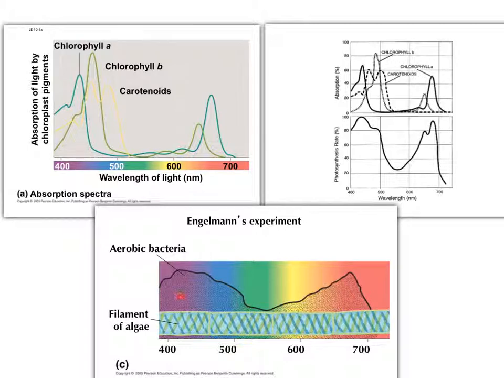This is how he found out that violet light and some blue is really good at producing oxygen, which means that photosynthesis is happening a lot because he has lots of bacteria. Green light, yellow light, not a lot of bacteria grew. Those must not be used for photosynthesis. And then again, we get to our oranges, and then particularly some red light. That again is good for photosynthesis.